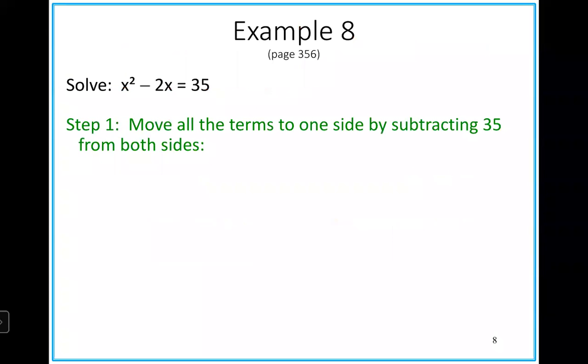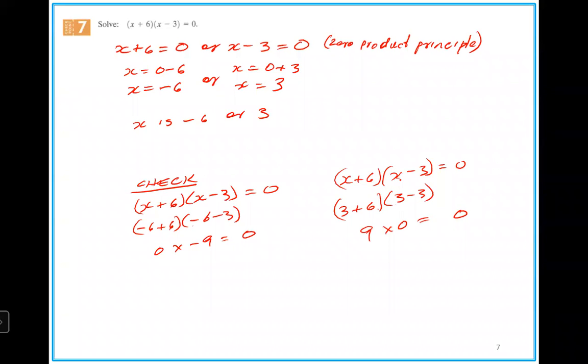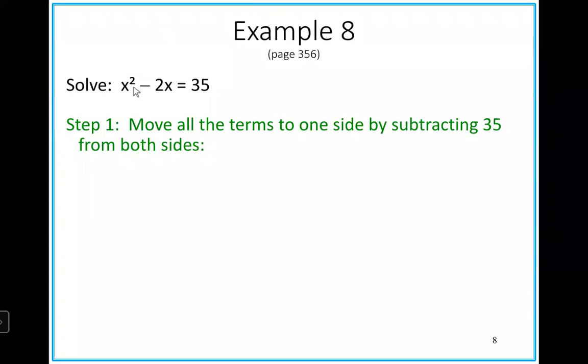All right. Now, in this other example, you don't have the equation written already factorized like what we have here. Here we have it already factorized. Here we just have a quadratic expression that's not factorized. So this is saying x squared minus 2x equals 35. But in order for you to use that principle to solve your quadratic, you have to have it written so that all the terms are on one side and equal to 0.